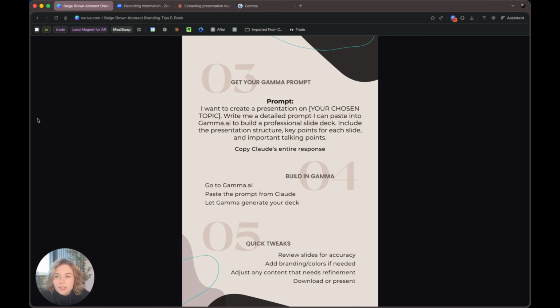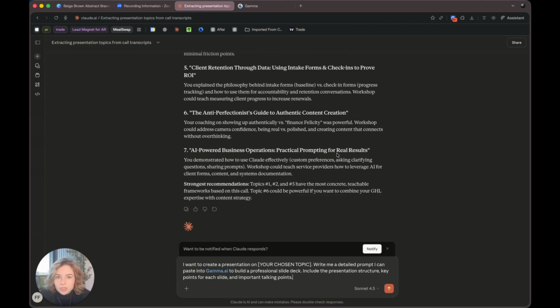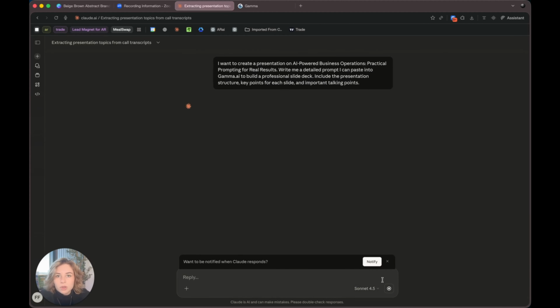pasted inside of there. So here I am going into Claude. I'm going to paste that in there. I'm going to copy this right like so. And then I can always use the other topics as call topics for other things. You could utilize it as content creation for Instagram or quite literally anything else. Or you can always have it ask you more questions or have it create more ideas for you as well.